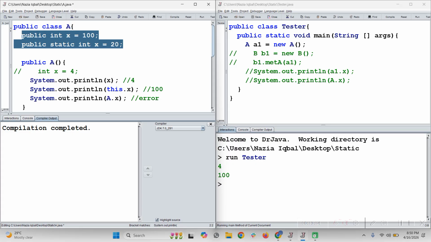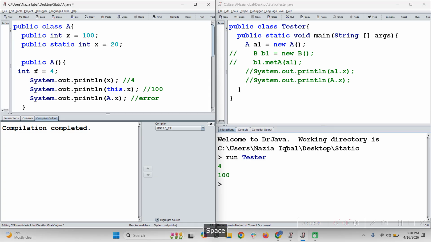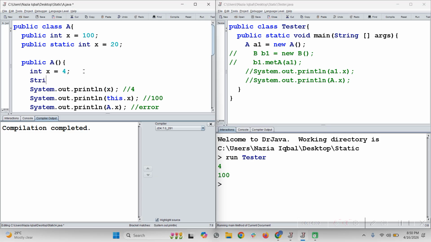This is not possible. Why is it not possible? Suppose you write int x equals 4, and inside the same class you write string x equals 5. We can't do this because x is already declared as an integer data type.